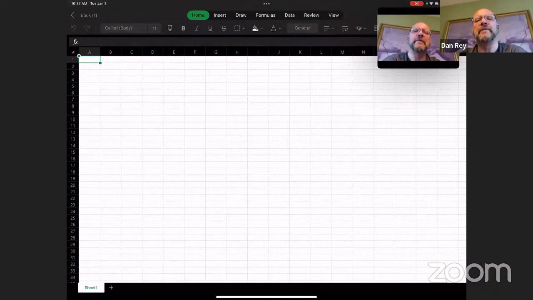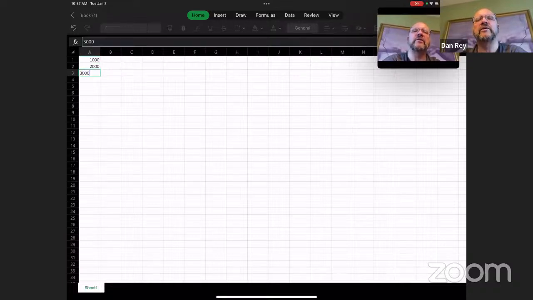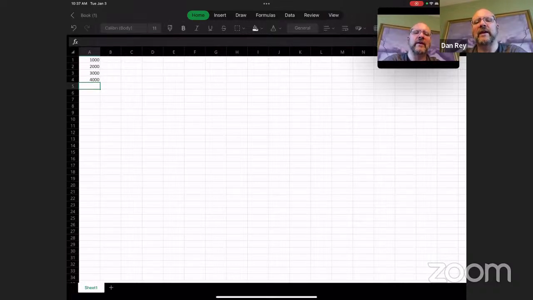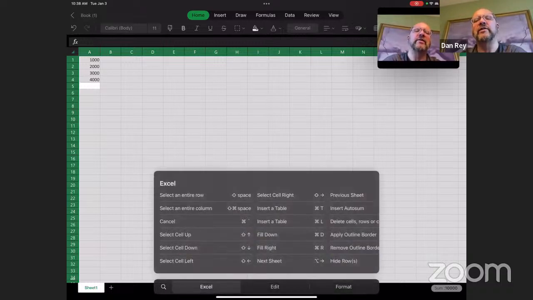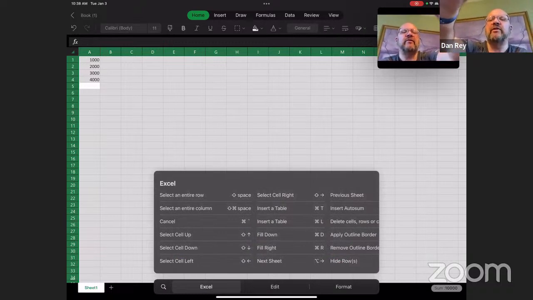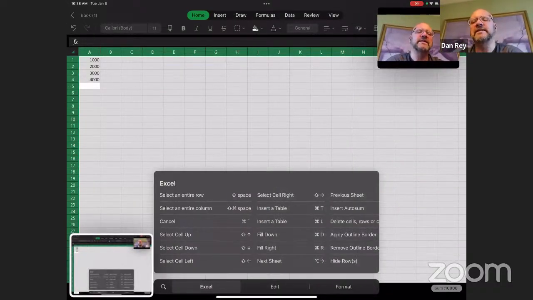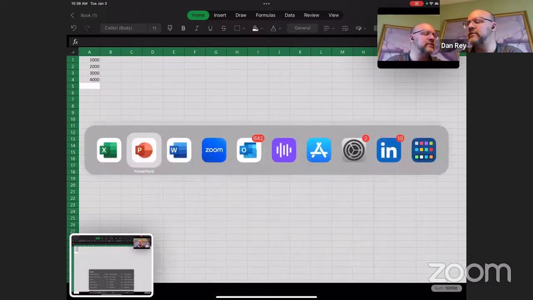So similarly, if I go into the Excel application and I start typing some values, and then I hit Command A, we can see that it's selected everything in my spreadsheet, which is what we would expect from a Control A or a Command A. That is the select all keyboard shortcut. So if I hold down the Command key, now we see several different Excel keyboard shortcuts.